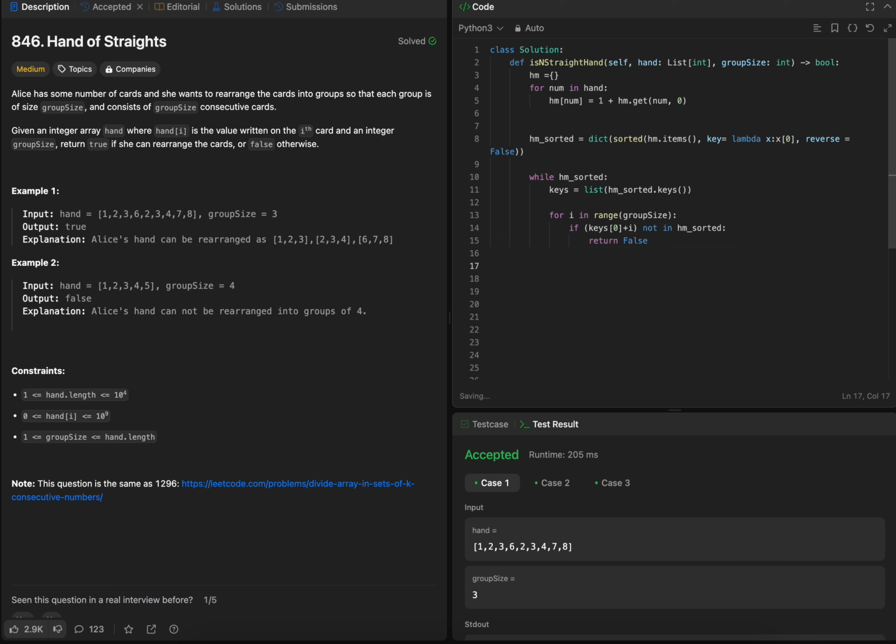Else, if it is present, we need to decrement that count because we have used that value, right? How can we decrement the count? We simply take this sorted hash map, keys of 0 plus i, and decrement by 1. Then we check: if the value is 0, delete that particular value from the dictionary.